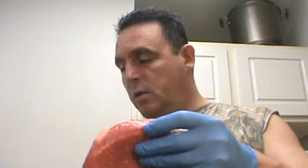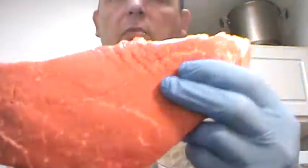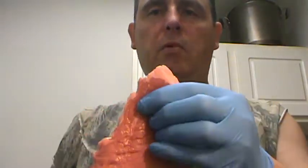Let me just pull the meat out here and look at it. I'm going to show you what kind of meat I use for this too, because you don't want to use choice cuts of meat for making jerky. Why waste the meat? This one piece right here is almost 1.5 pounds, and it's $3.99 a pound. So that's pretty cheap for beef. It's almost 1 inch thick. You see how it is? But see, there's no marbling to it. You don't want any marbling to it at all. But we'll get back to the meat a little bit later.